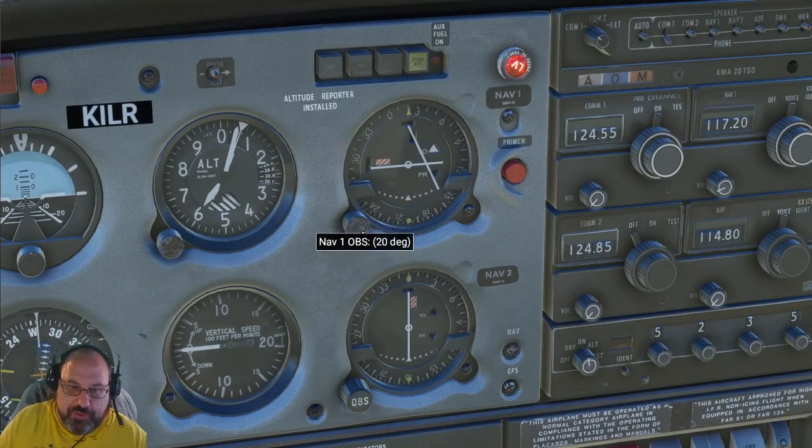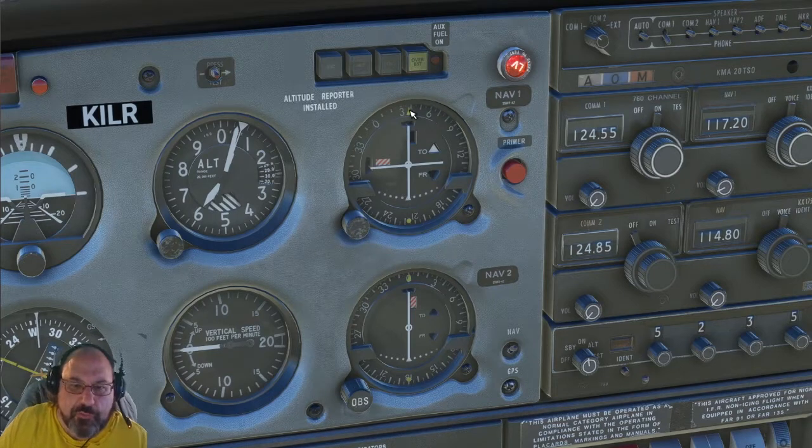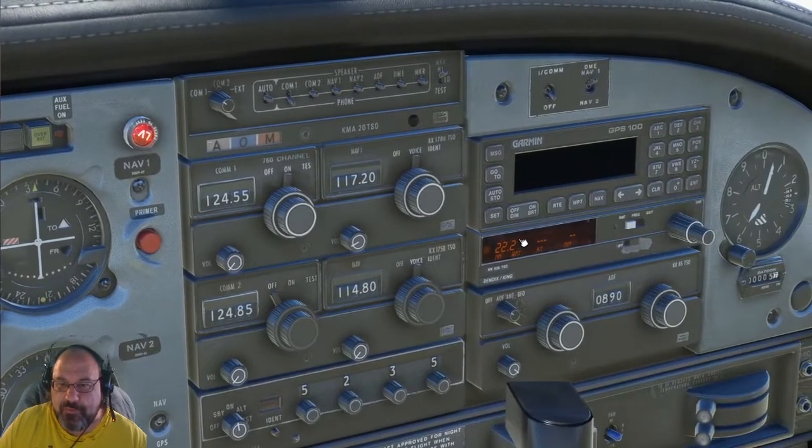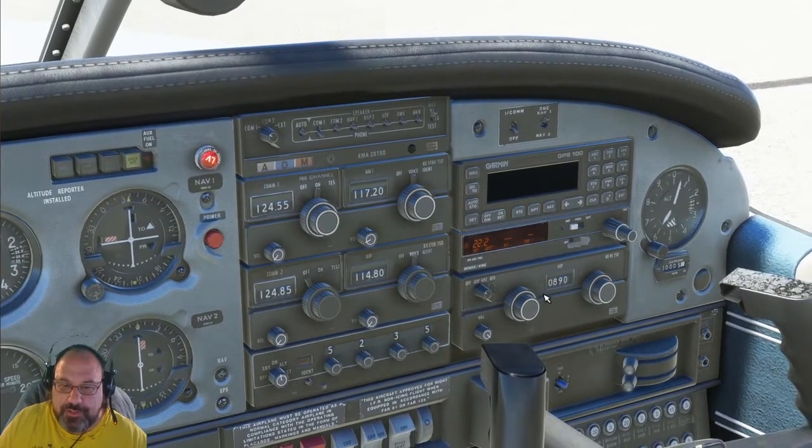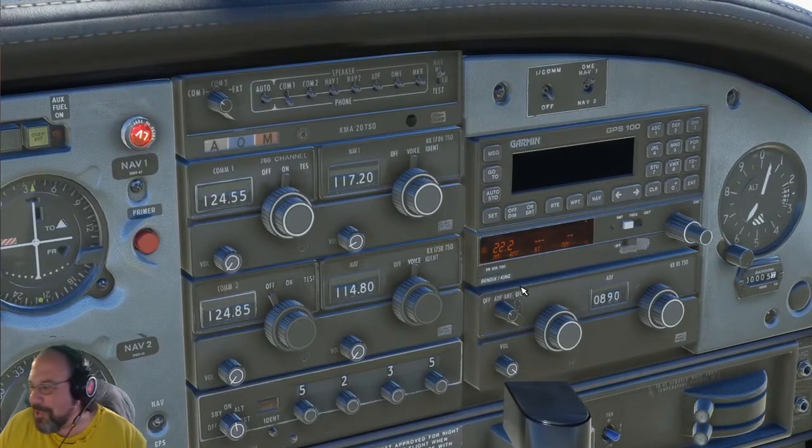We'll take this and center it. That'll give us our heading, which is around 040. Pretty close. We're not turning the Garmin on because we just don't do that.